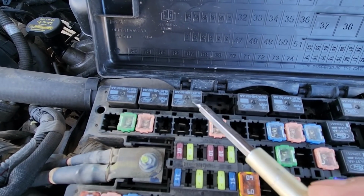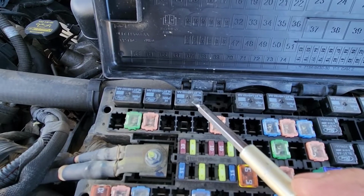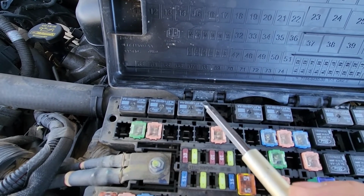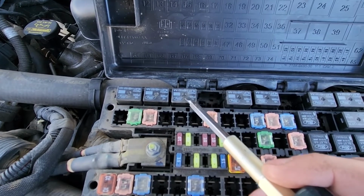Located up here. Now the best way to test the relay is to try to replace it with one of the same kind and see if it makes a difference. If it does, just buy a new relay, they're not too expensive, and replace it.